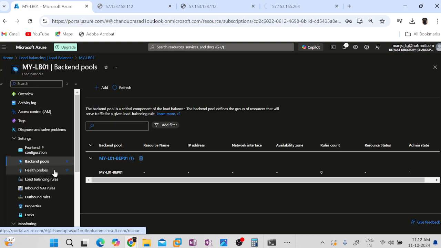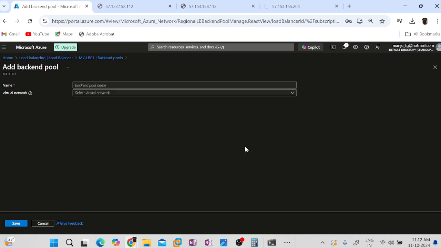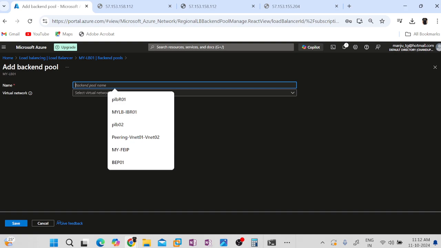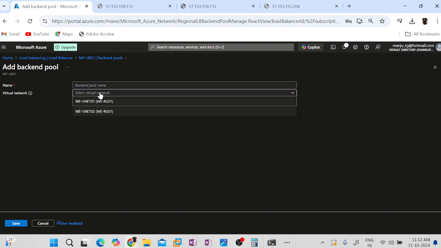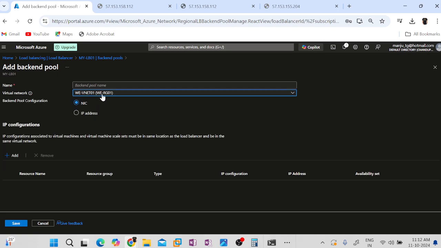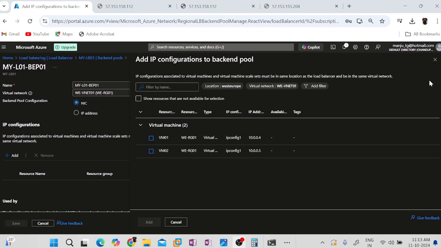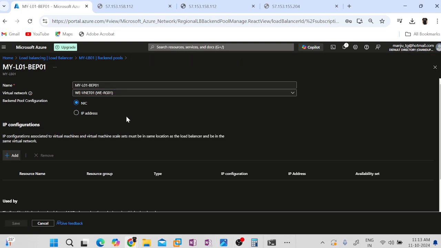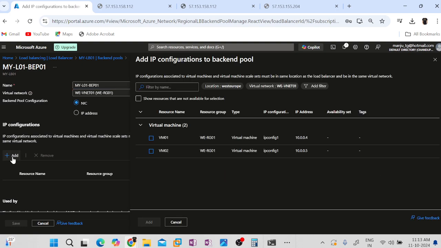If I want to add, click on add. Let me go to the backend pool here. This is my backend pool, already created. I will select the network interface card, click on add and add both VM01 and VM02 behind the load balancer.